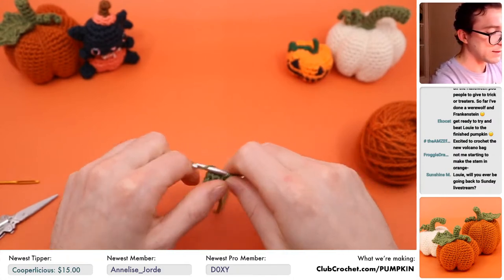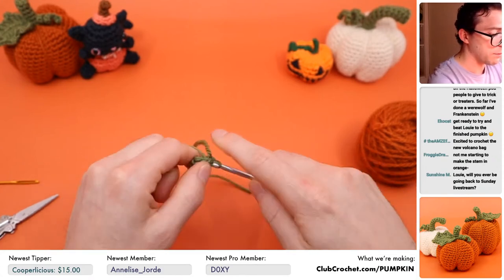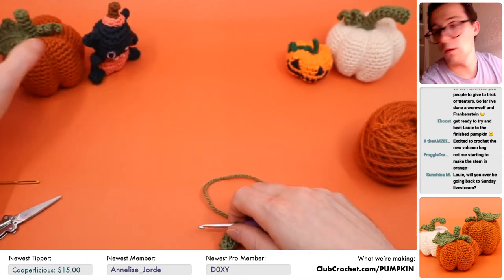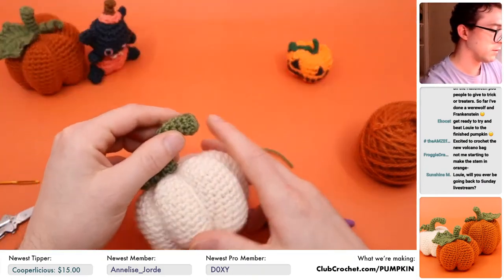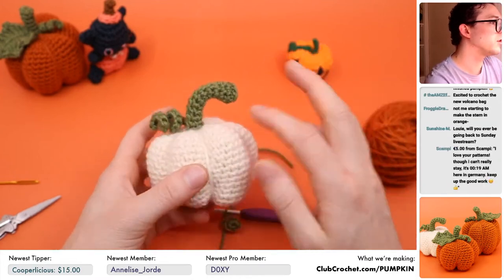By the way, I'm making the stem right now. I think we're going to go pretty long with the stem just for fun. Because if you can see, that's the normal size stem right here. This is the stem that I do in the actual tutorial. But this is the stem that I made for the white one just for fun. And look how much longer it is. I just think it's really cute when it's that long.